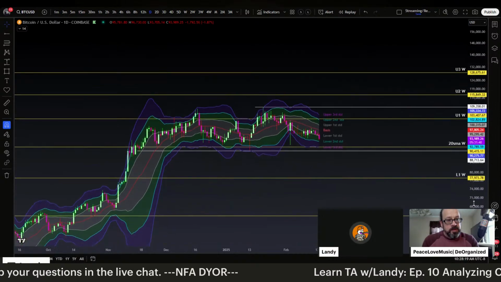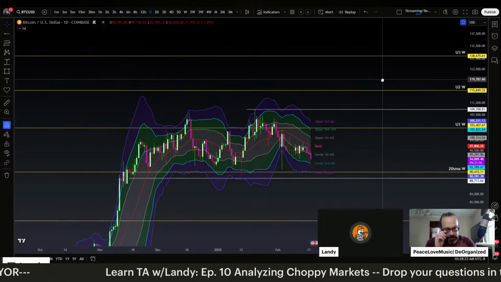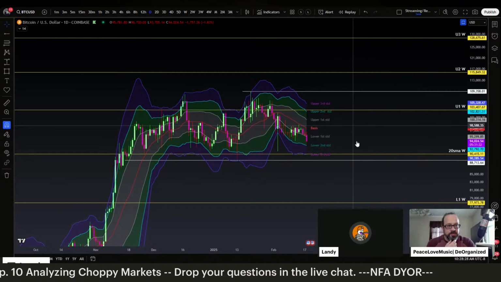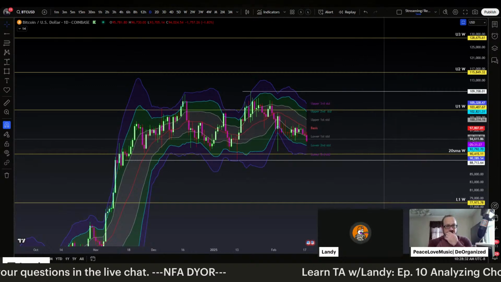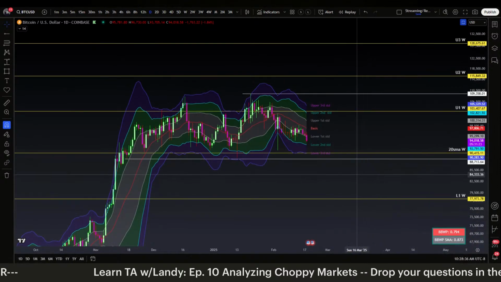Oh, it was 128,000. 128,675. That's the normal fib. That's a 404. It just has confluence with it right now. The 1414 fib extension. I don't have it on the screen here, but the upper third on the weekly is lining up with that perfectly.